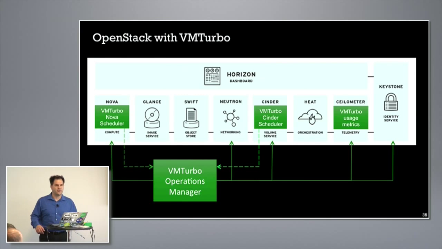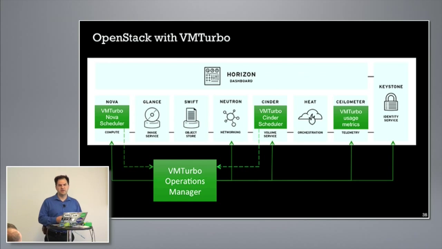So for example, in the case of OpenStack, you would still go through either the Horizon dashboard or the OpenStack API, and it would end up in the same Nova scheduler, but the Nova scheduler, instead of trying to parse some predefined rules, would talk to VMTurbo and get a decision on where to deploy the exact number of configuration of VMs that you're asking for. VMTurbo comes with very specific actions, telling the scheduler to put this on this Cinder service or put this on this Nova compute node, and it would actually end up provisioning it seamless to the user, but intelligently.